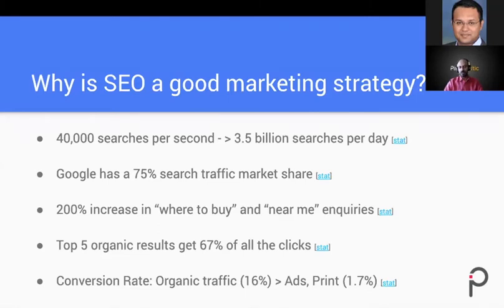It's also interesting to note that in the top 10 results that show up in the search results page, the top five end up garnering almost 67% of all the clicks, right? So we'll also get to the aspect that I referred to earlier, which is that you need not always rank at number one, and how you can rank in the top 10 and still end up getting more click-throughs than someone who's ranking one. That depends on a few other things that we'll talk about soon.